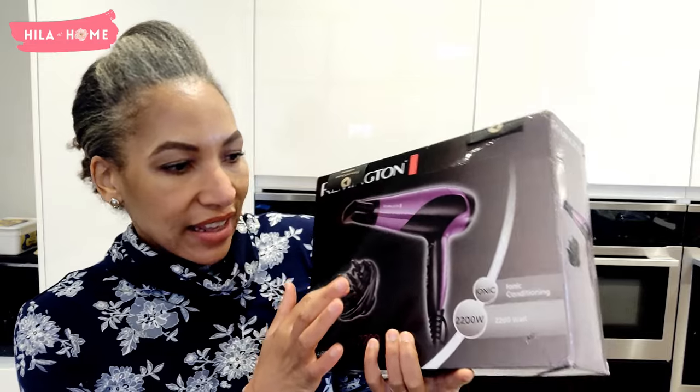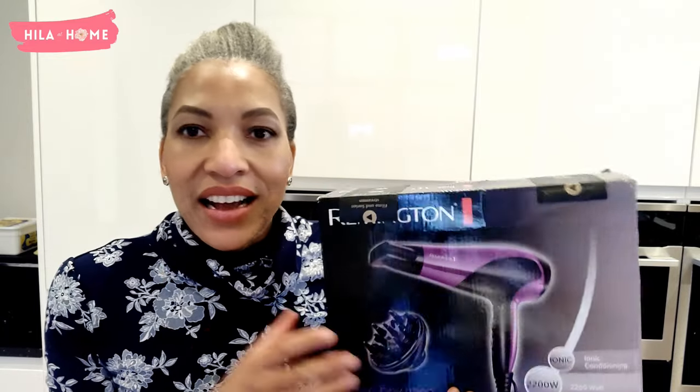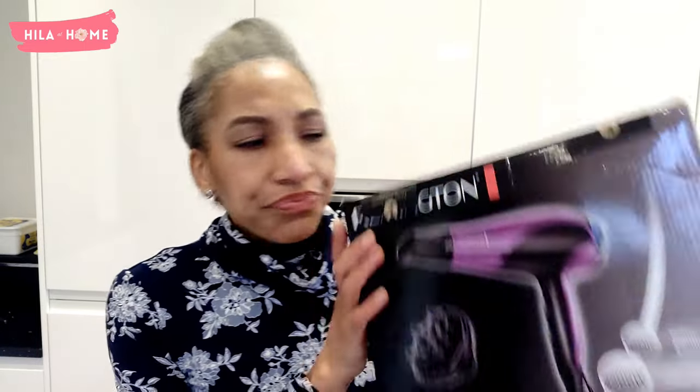The other thing I bought for my hair was during the Black Friday sales — I decided to get an ionic conditioning hair dryer. As I was reading up about what other people were using to deal with their relaxed hair, I realized I probably need to upgrade my dryer situation. My current dryer is really old, it's a hooded dryer, and it takes ages to dry my hair. I read that ionic hair dryers are supposed to be faster and, because they take less time, your hair is exposed to less heat, which is better for your hair.